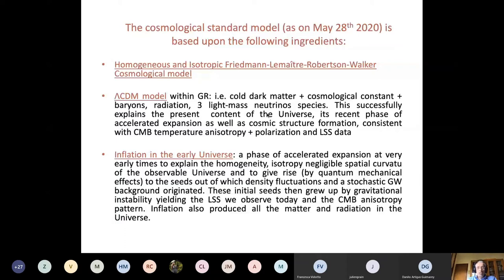Homogeneity and isotropy should be actually probed against alternatives. People started to look in this direction, trying to get constraints on the anisotropies and geometrical anisotropies that you can have in the universe, finding very strong constraints. Lambda cold dark matter contains many unknowns, of course. One is what is Lambda and the other one is becoming more and more severe, which is actually the origin of the cold dark matter component.